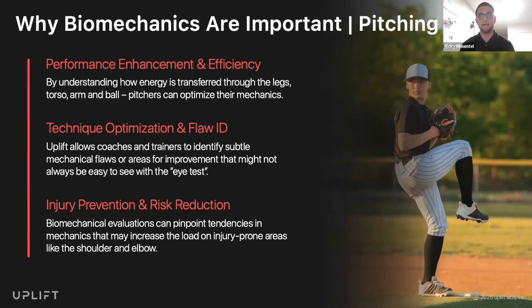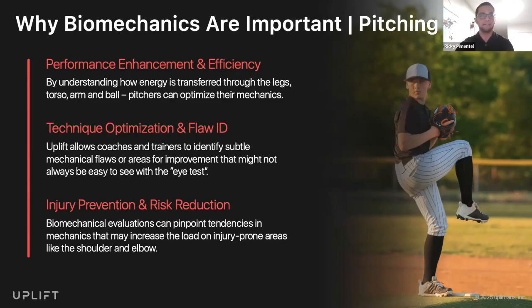Uplift provides kinematic sequence timing, as well as segment to segment speed up factors and rotational velocity curves to break down sequences in greater detail for every single pitch. Next, we can also look into technique optimization and flaw identification. While pitches are tracked and counted more than ever, you can get quantitative data on every aspect of a pitcher's delivery. Uplift allows coaches and trainers to precisely identify subtle mechanical flaws or areas for improvement that might not be so easy to identify. We automatically measure over 20 different pitching metrics, including hanging back, stride length, early release, and more. And tracking these metrics across every pitch to identify which ones aren't a problem and others that need more attention.